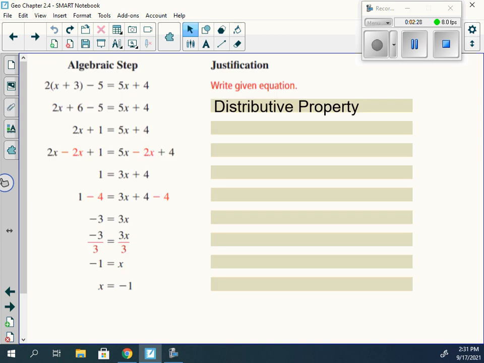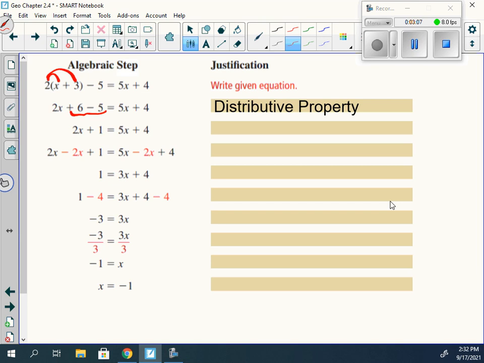So let's look at our first example of actually doing this here. We look at this first one here. We're just giving the justifications. Now when we do this and actually solve it, there's a lot of steps. The simplifying step, we won't include that justification because we're just going to do it. When we look at this problem, the first thing that they did was distribute the 2, because they did 2 times x is 2x and 2 times 3 is 6. Yes? So we got 2x plus 6 minus 5 is equal to 5x minus 4.